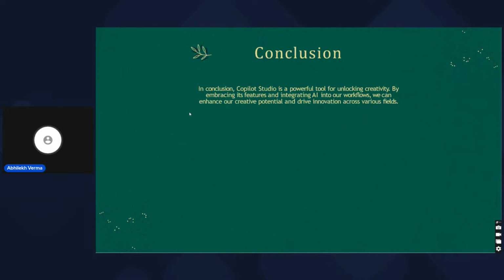So I think, yeah, we are just close to the time. So in conclusion, one of the key things which I really liked about Copilot is, obviously, it can integrate into multiple workflows. And obviously we are super creative, and we can drive innovations through various fields. It depends on what you want to get, what your output is.